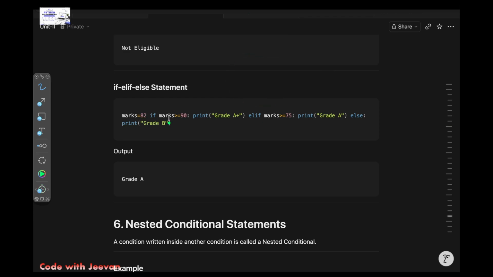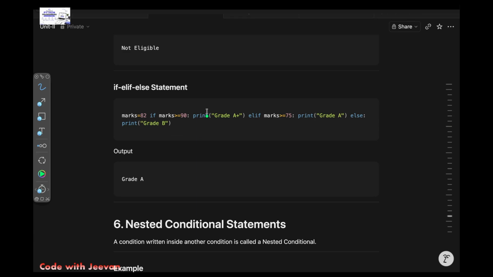So you can see here the marks variable containing 82. If marks greater than or equal to 90, that means 82 greater than or equal to 90, if it is true, then it will execute this one. And the next part is elif marks greater than or equal to 75. That means 82 greater than or equal to 75, then it will execute this one. If both are false, then it will execute the else part.